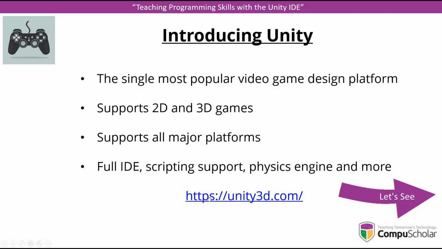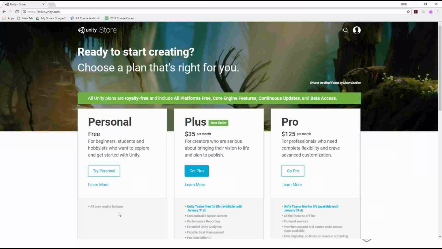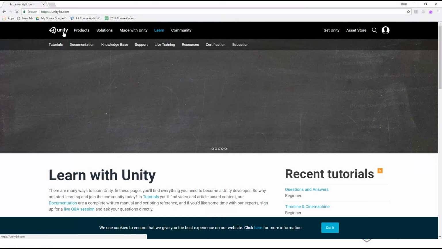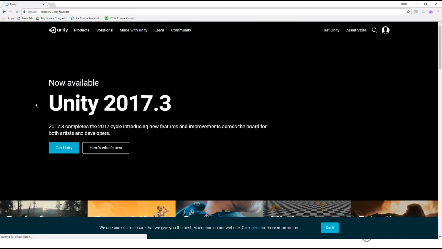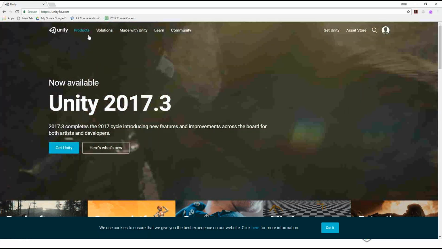So I did want to give you a super brief tour of the Unity 3D website. So let me flip out of the browser here and come on over to the Unity website. Just go to the home page. Okay, so we're now at unity3d.com. You can see they're usually pushing their latest version of the IDE.